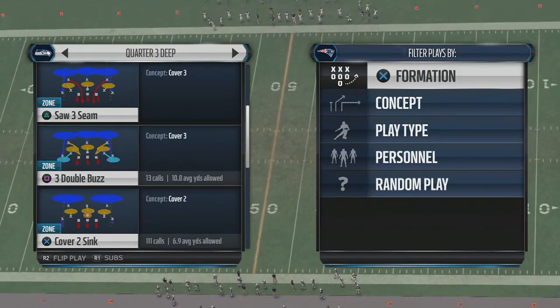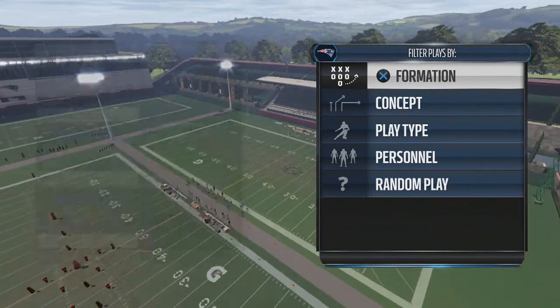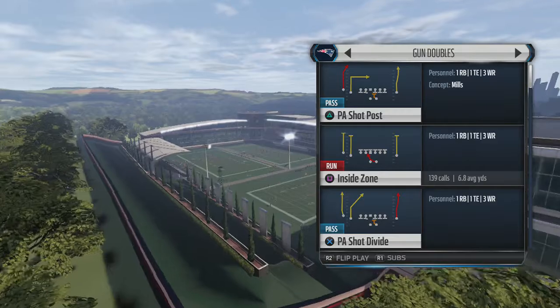But to start, we're going to show you how to stop the run, and this is going to be out of every single one of these plays. So the main run you have to worry about is going to be inside zone. So we'll go ahead and show it against an inside zone.